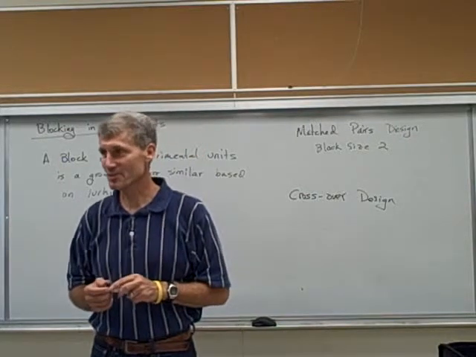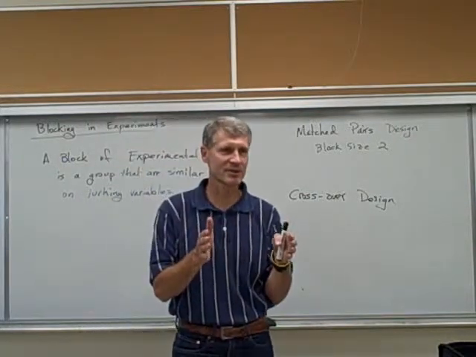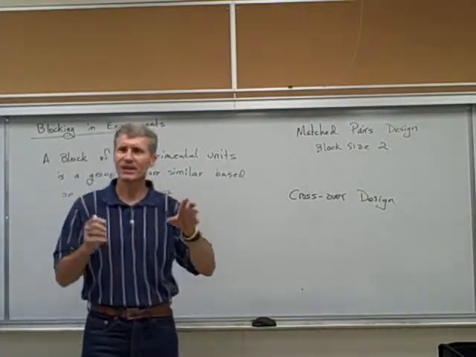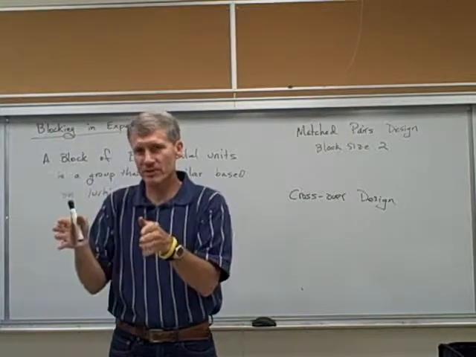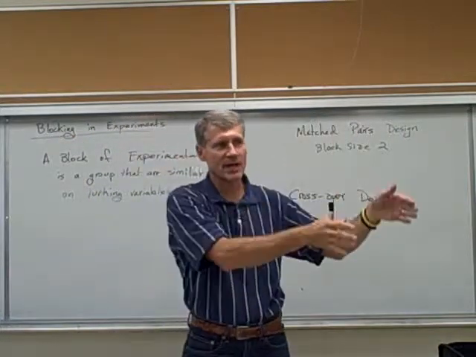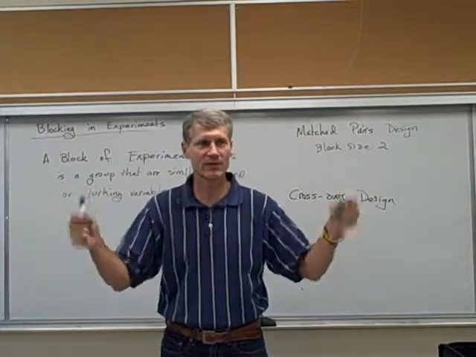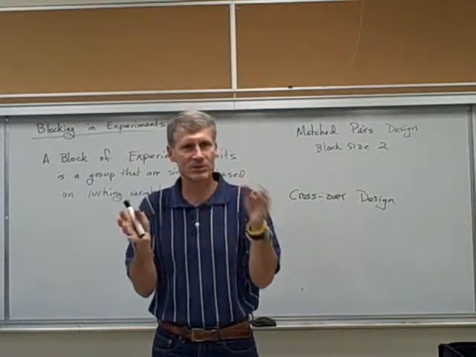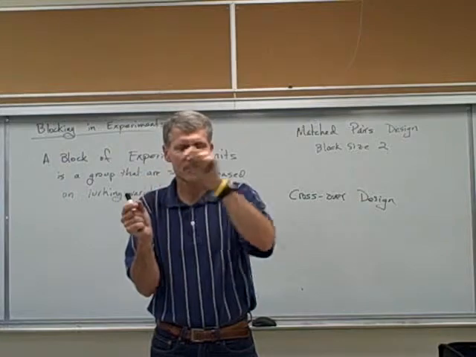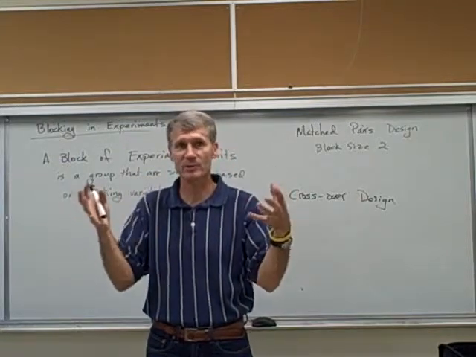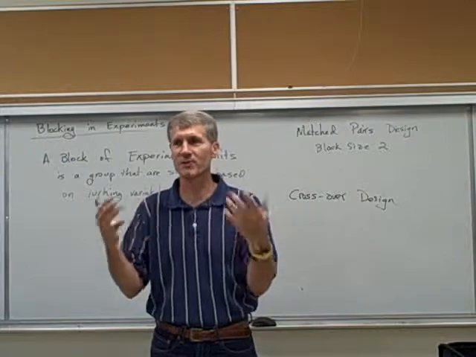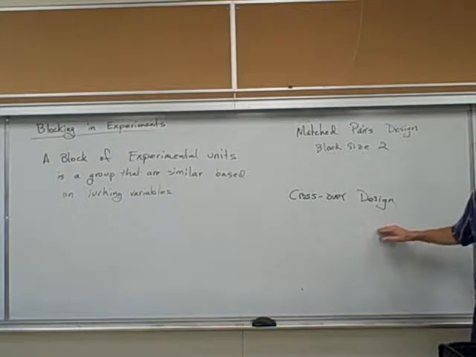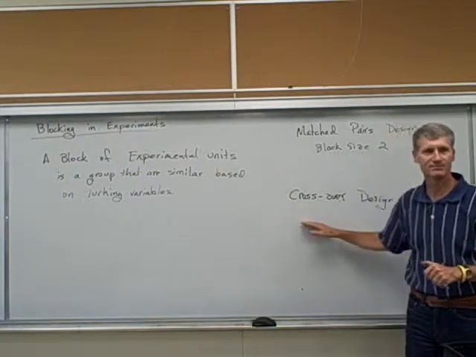It's the person. So the person is the experimental unit. Well, wait a minute, a block is supposed to be a group of experimental units. Well, it is, sort of. It's a person at week 1 and then that same person at week 3. Those 2 different times. So time becomes the factor that distinguishes between one experimental unit and another, not the person. So the person gives you 2 observations, and those 2 observations are blocked together. They are paired. This is a type of matched pairs design, which therefore is a type of blocked design.